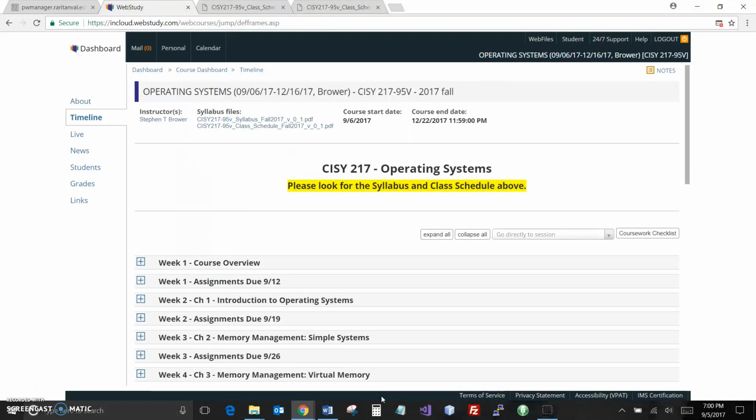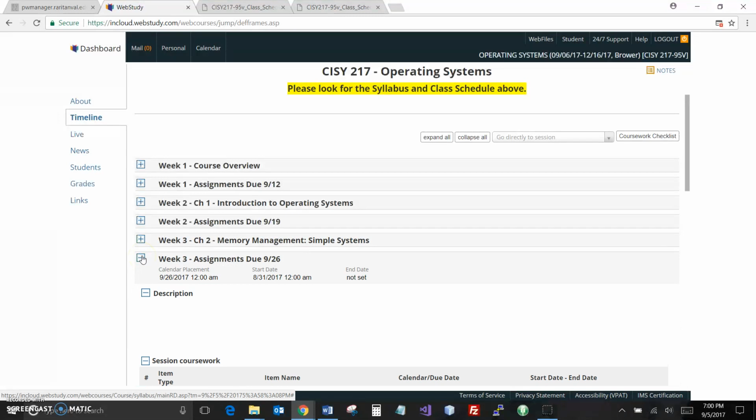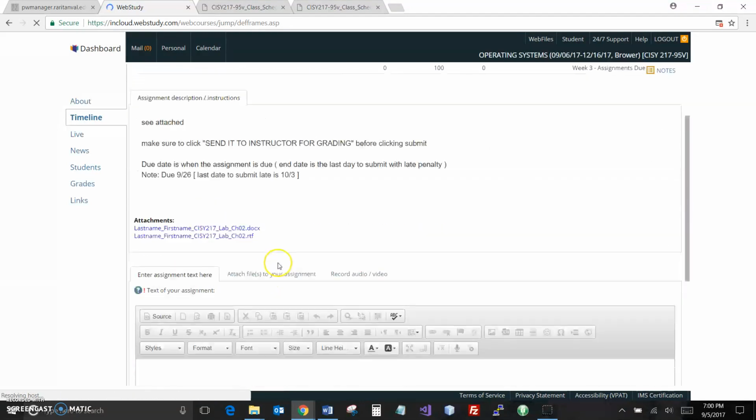Now, there's going to be 3 different formats for the labs. Labs 2, 3, 4, 5, 6, and 9 are going to have the same format. So I'm jumping ahead. We're supposed to be talking about lab 1 for 9/19, but I want to jump ahead to lab 2 to show you that lab 2 has a Word document.